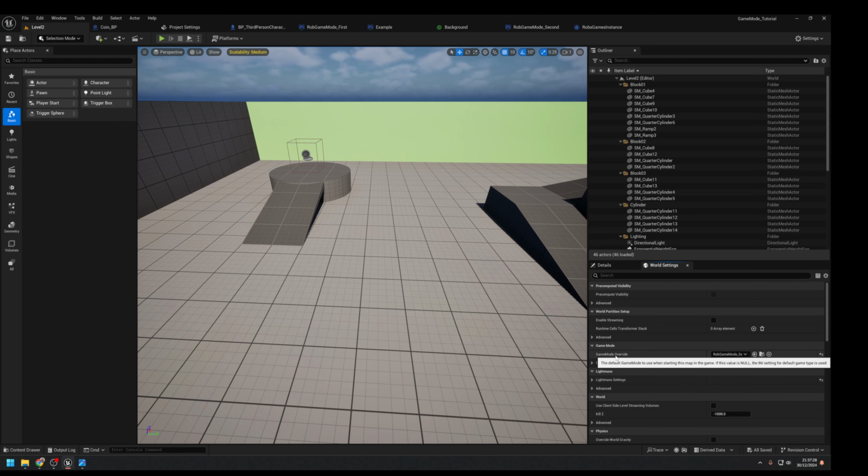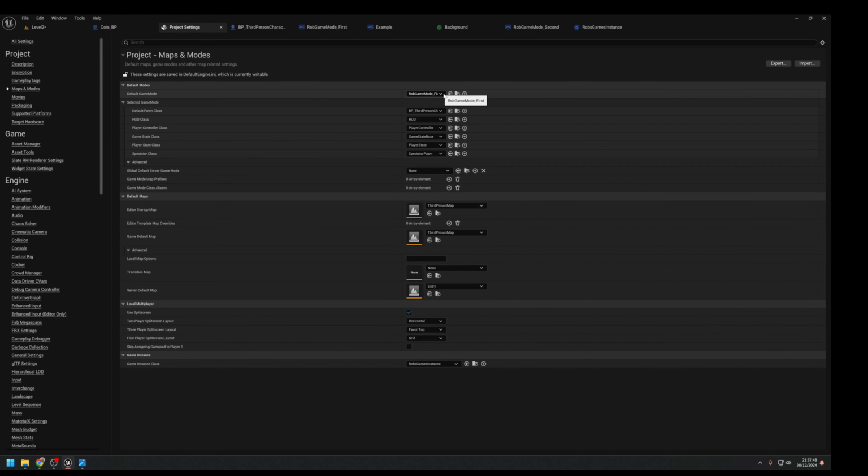If we look at the text that is there when we highlight over it: the default game mode to use when starting this map in the game; if the value is null, the initial settings for the game type is used. So if this is null, it's going to use this one.